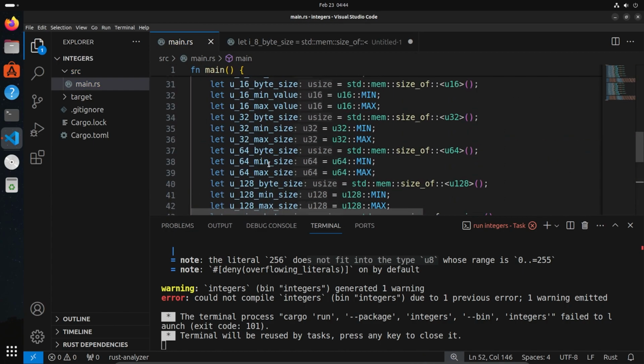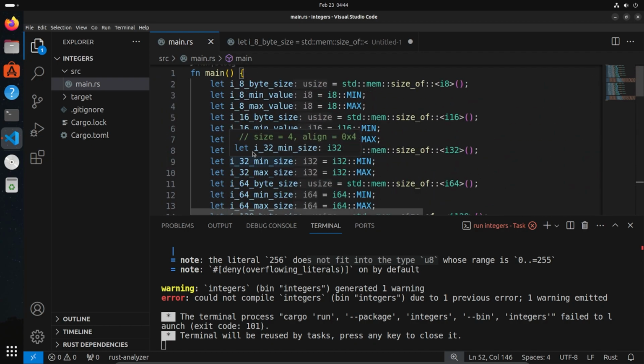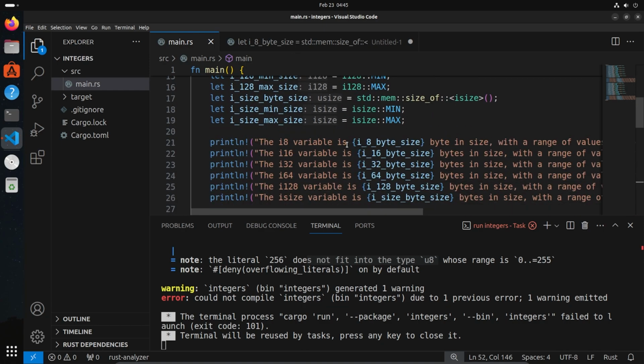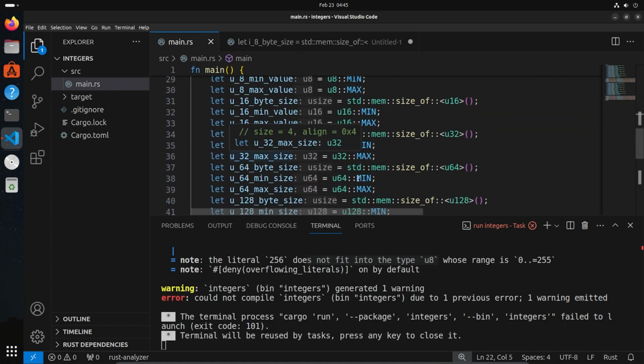So just to quickly explain what it does at a fundamental level, for each type that I just spoke about, it gets the size of that type in bytes, it gets the minimum number and the maximum number, and it displays it as a print. It does this for the i integers and the unsigned integers, the u's.